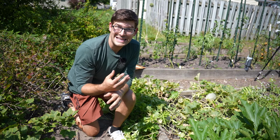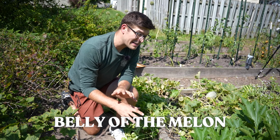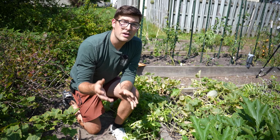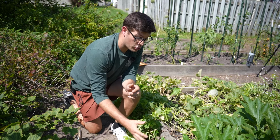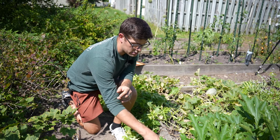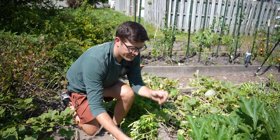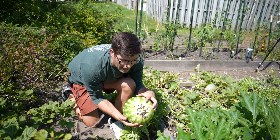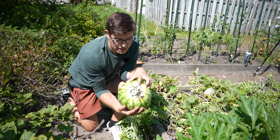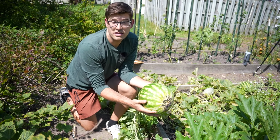The third thing we look for is the belly of the melon. Now, the belly of the melon is the part that touches the ground. The belly can really be any part of the melon. A lot of people think that the belly is a certain part of the melon. It's whatever part's touching the soil. So in this case, the melon here, like we came into the garden, it formed just like this. The belly would conveniently be the very bottom of the melon. You can see the dirt there still on the melon. Now, if it was sitting on its side, the side would be the belly.